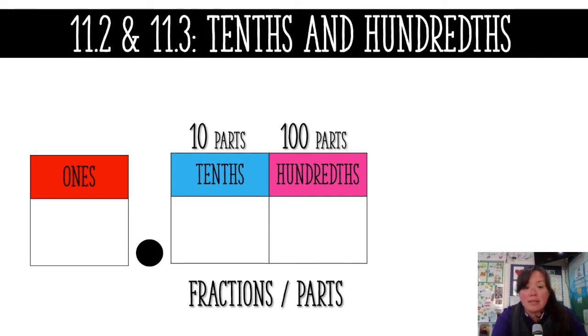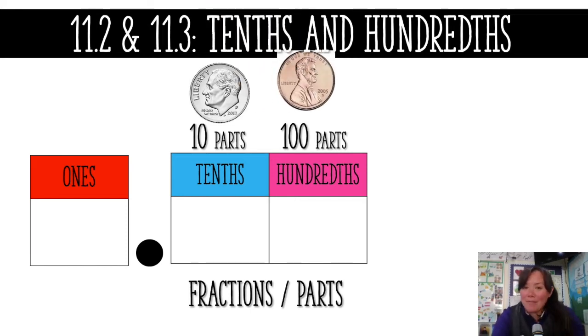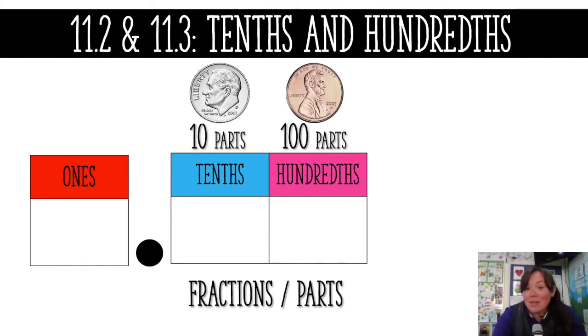I gave you another little hint that I like to remember or remind myself of when I think of decimals. The tenths place reminds me of a dime because if you divide up a dollar, one whole dollar, it would be in 10 equal parts or 10 cents, a dime. If you divide up a dollar into a hundred parts, it's my favorite coin, a penny. So a hundred pennies would equal one single dollar.